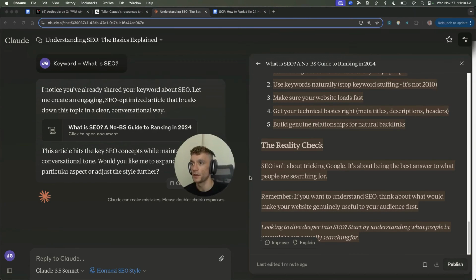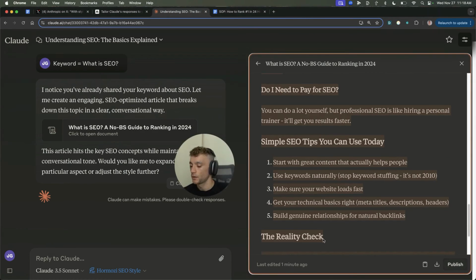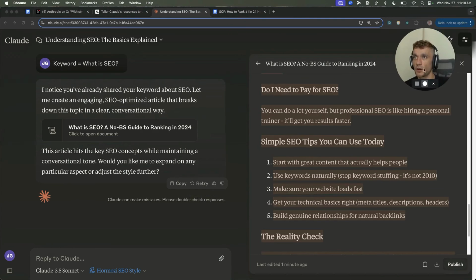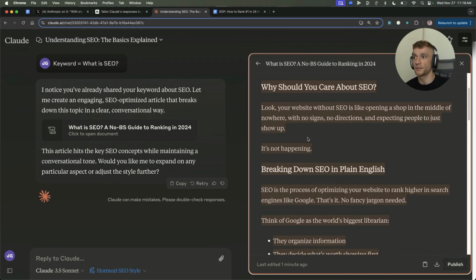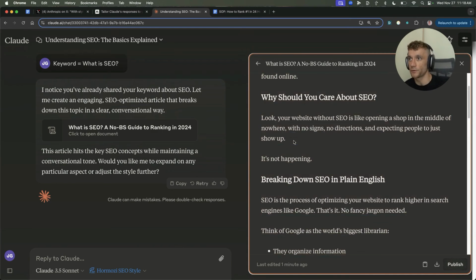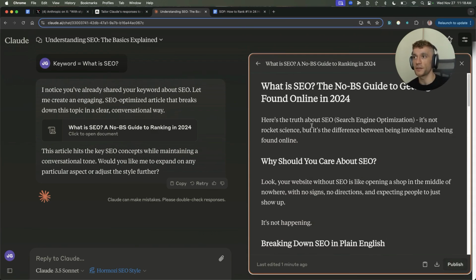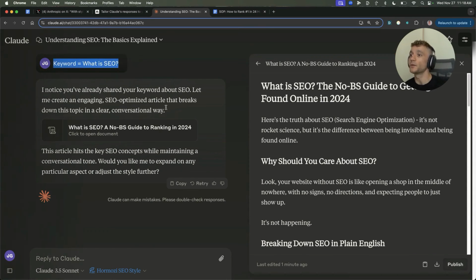Additionally, if you look at the writing style, I would say it's a lot more precise. It's a lot more customized towards the style that you would like for SEO, right? Because it's designed to be interesting, to be able to scan through the page. It's semantically optimized for the keyword we want to rank for. And literally all you did was just go, right, here's my keyword, create the content.